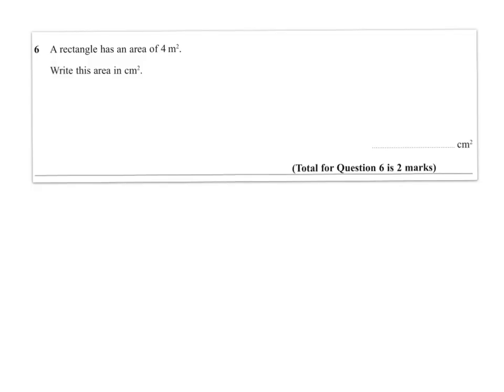Now, question 6. I know for students that I've taught this year, that this question was by far the question that was answered the worst. I'm not quite sure exactly why that is. It's probably more down to my fault than theirs. But here's an explanation anyway, and let's see what answer we get, and see if you understand. Well, we want a rectangle that has an area of 4 meter squares.